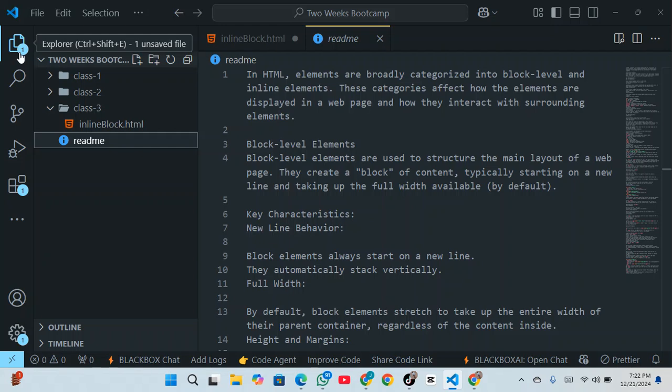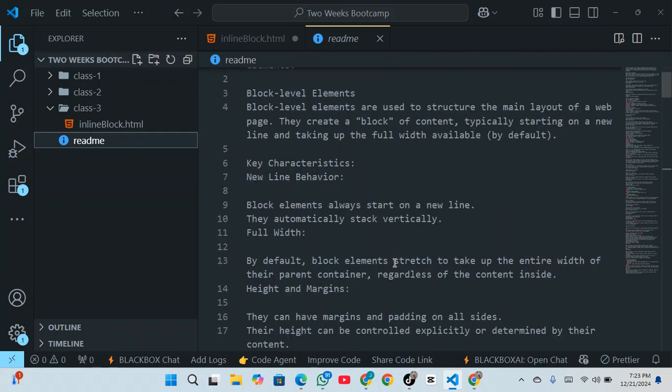So please pay attention to this concerning block element. Block elements stretch to take up the entire width of their parent container, regardless of the content inside of the block element. And if they are not in a container, they will assume the width of the browser's viewport.